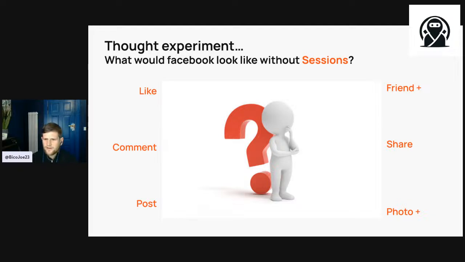You scroll down a little further and you now want to reshare something. You punch your little reshare icon, and again, up pops your username and password. And it sounds terrible in a Web2 context, and you quickly start to see how poor the UX gets without sessions. But by hook or by crook, this is ultimately the place that we've gotten to with Web3.